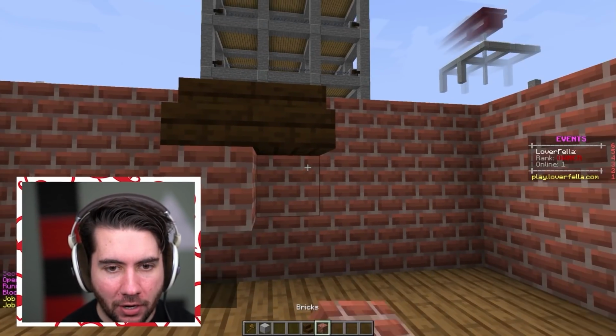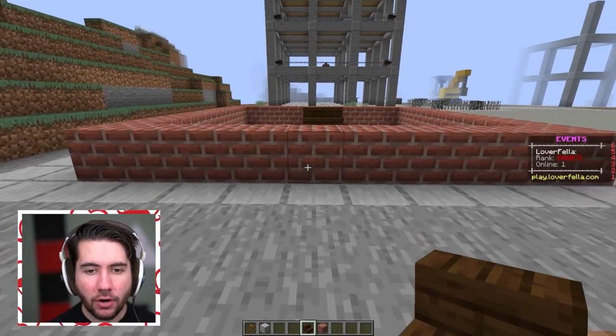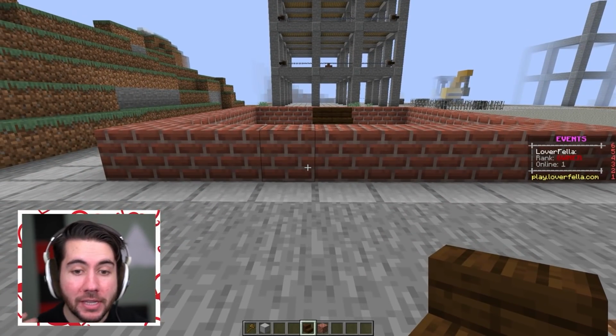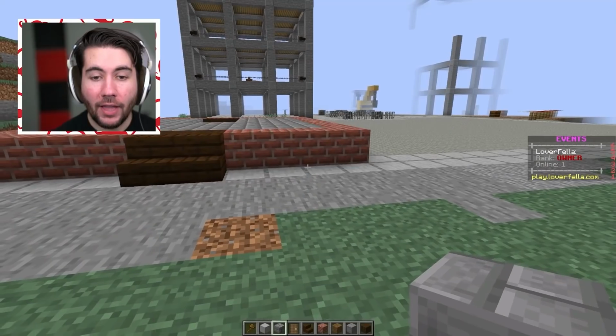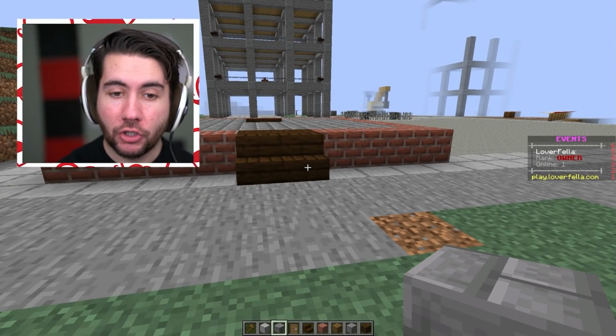And then just a little simple staircase here designed out of some dark oak. So that's our actual staircase. We made a foundation. And then what you do from here is create the house above the foundation. So your front door is gonna be like upstairs.